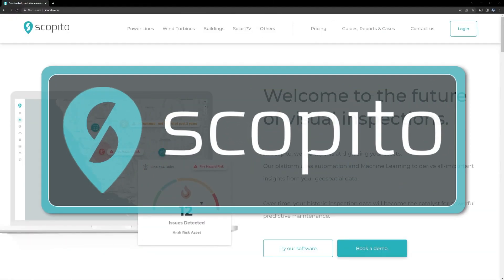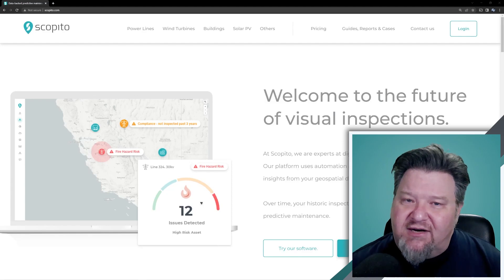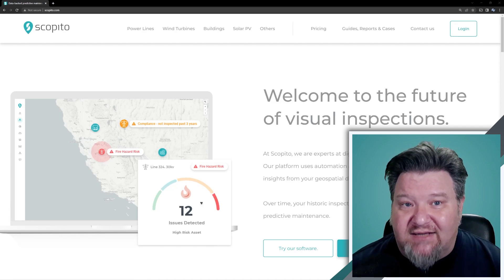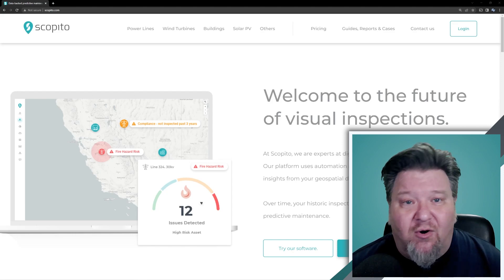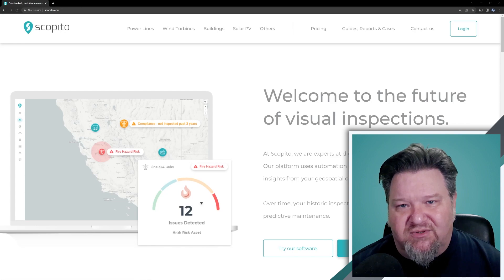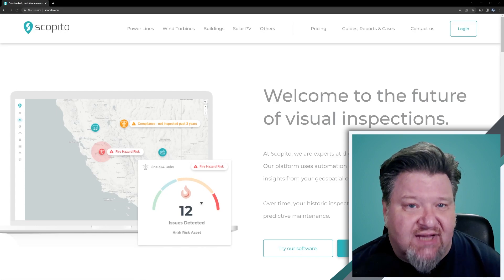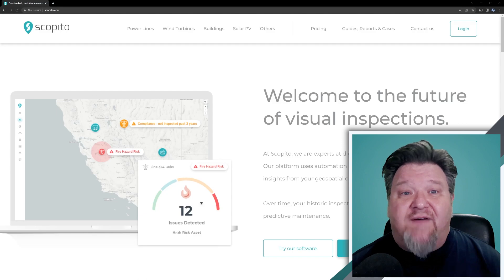Enter Scopido. Scopido is a cloud-based data processing platform that addresses industrial and enterprise needs for large-scale infrastructure inspection. The software is platform-agnostic, meaning that it can ingest data from practically any drone or optical sensor, and pairs perfectly with highly autonomous drone systems to produce valuable and actionable information. Ultimately, Scopido is designed to ease all processing tasks from data acquisition to the final deliverables.